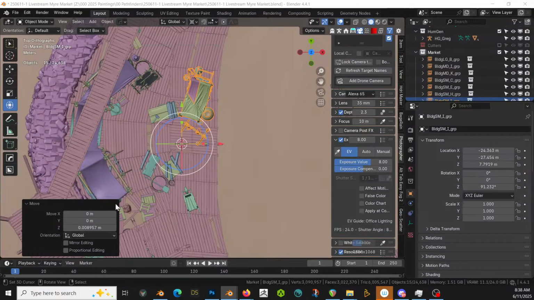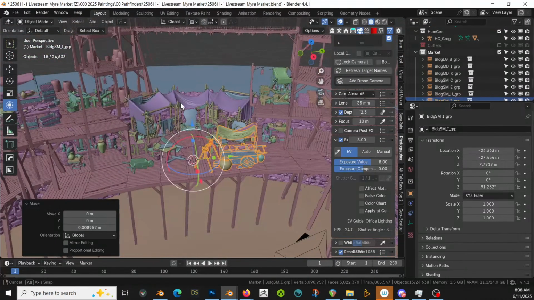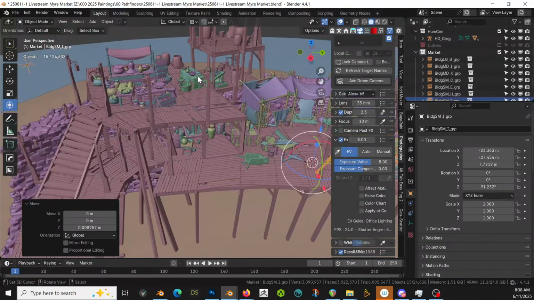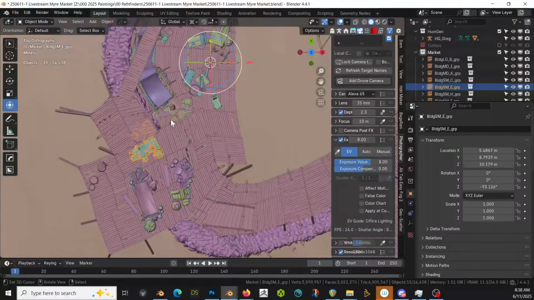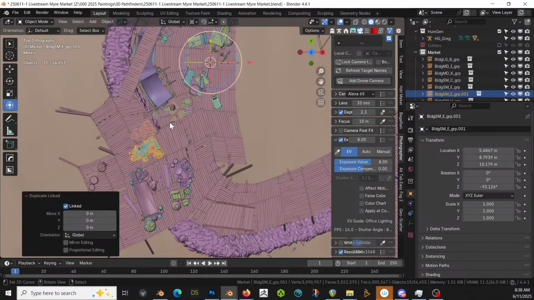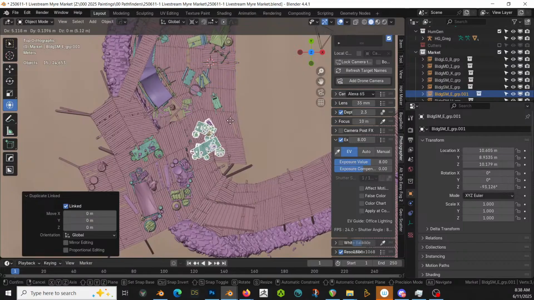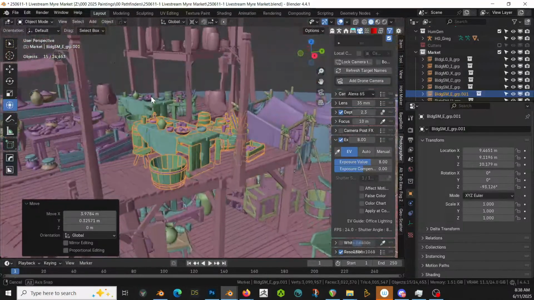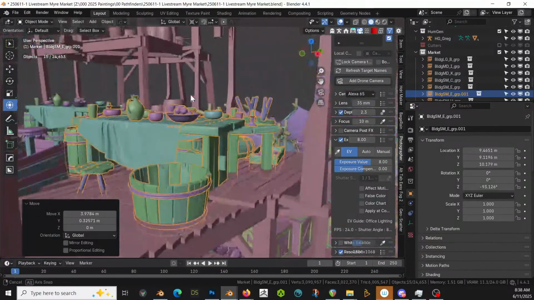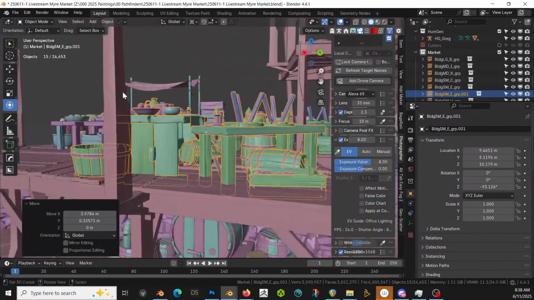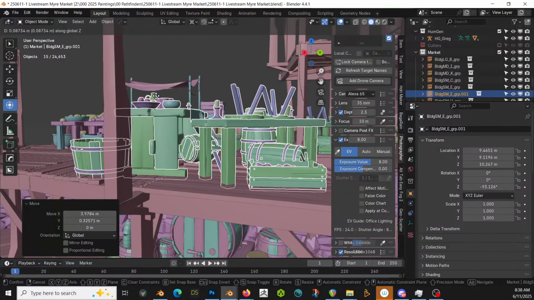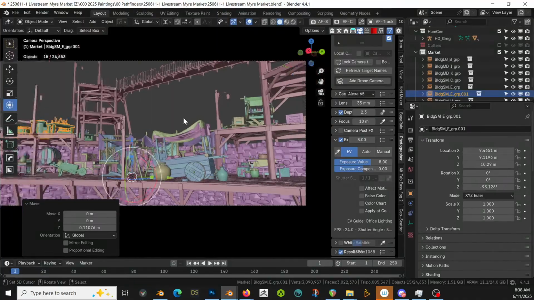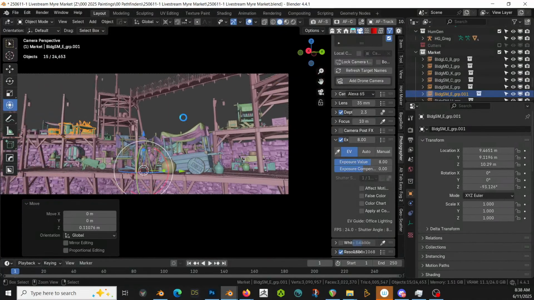Still want to just duplicate a couple of them. Let's duplicate this one. Yeah, cool.